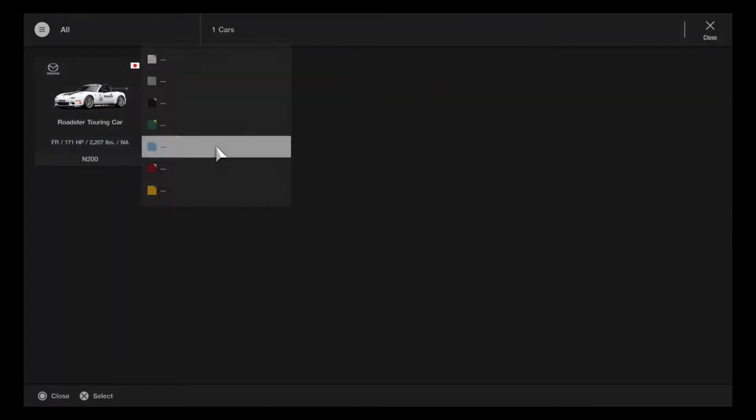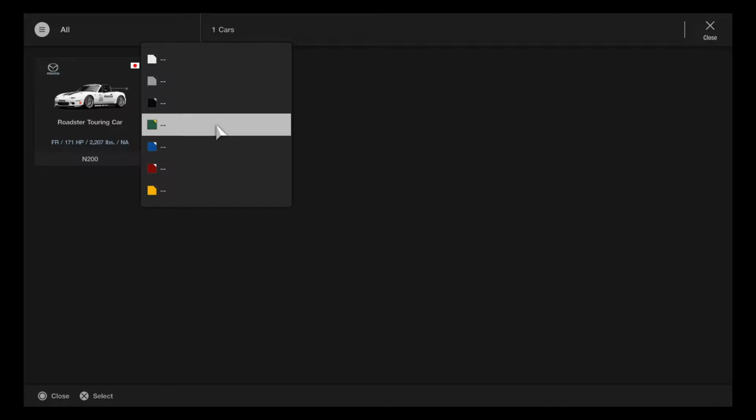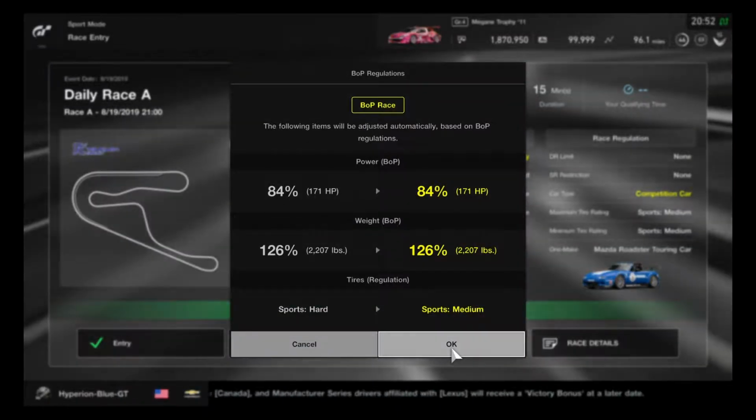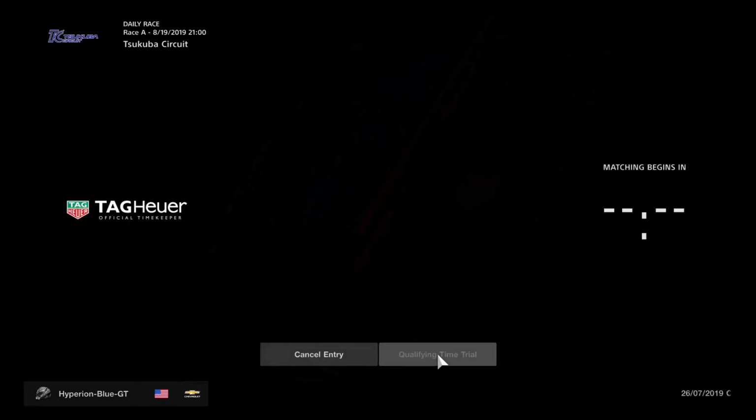Good thing that the Mazda Roadster touring car is going to be ready to go for a one-make race. So pick any color if you really like to choose. Looks like this is going to get started to begin for having a good one-make race. This is going to be good, full of wonders.